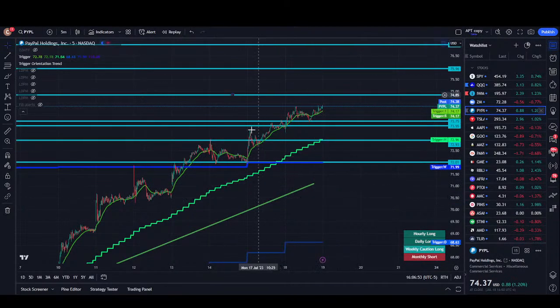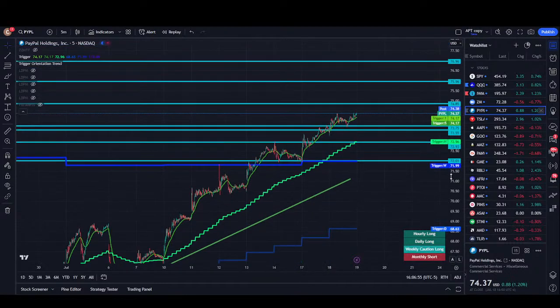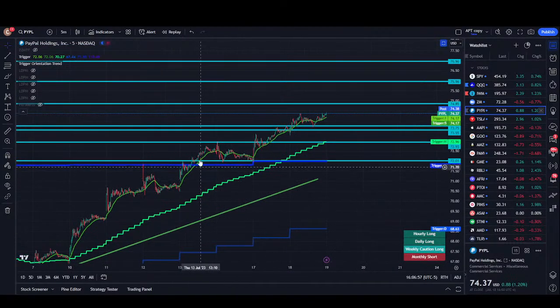So debit spreads are essentially a great way to minimize downside risk before trigger signal gives confirmation, while still being able to capture upside price action. So let's go over the three scenarios that could have happened one more time.